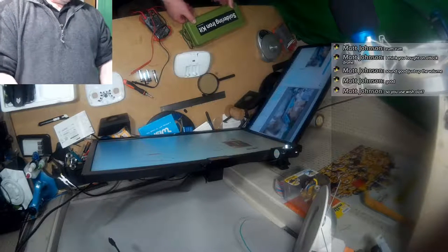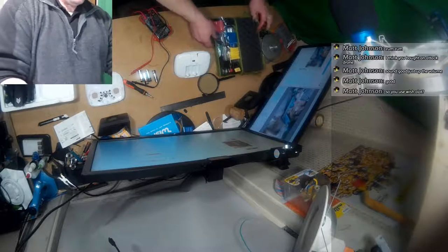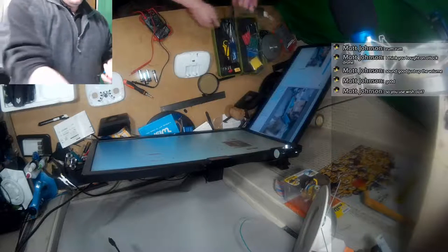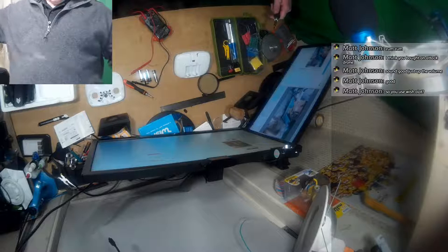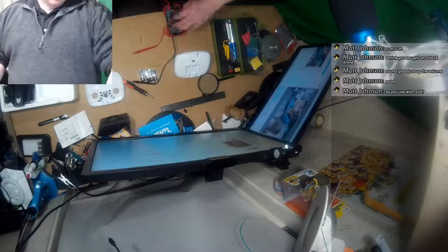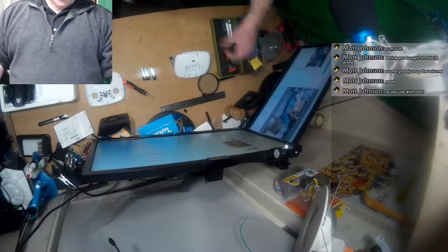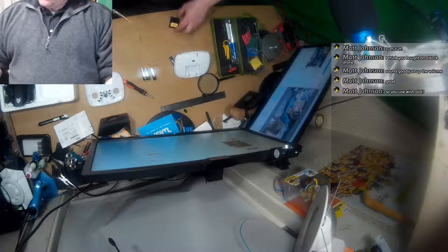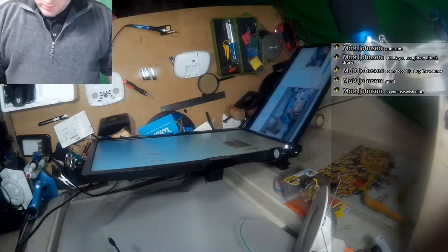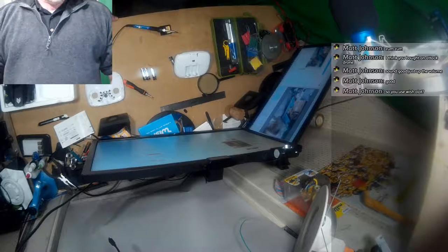If you can't read that, soldering iron kit. Yeah, I forgot. It's gonna be a really, really short cable. All right. And as I said, they did refund the money on this, so I get to play with it now. And I also get to wait for this thing to power up. 110 volt, 60 watt. And I can adjust the temperature in Celsius. Right now I've got it set at 200 degrees Celsius.